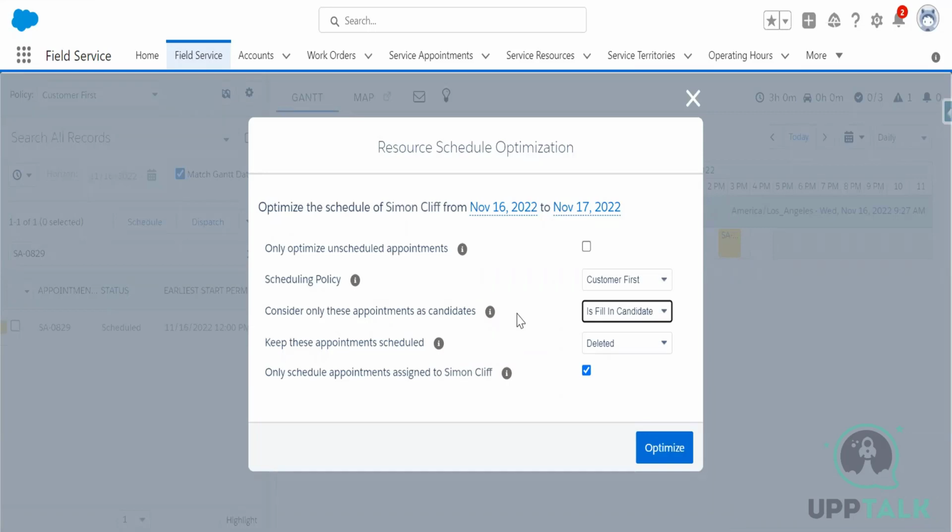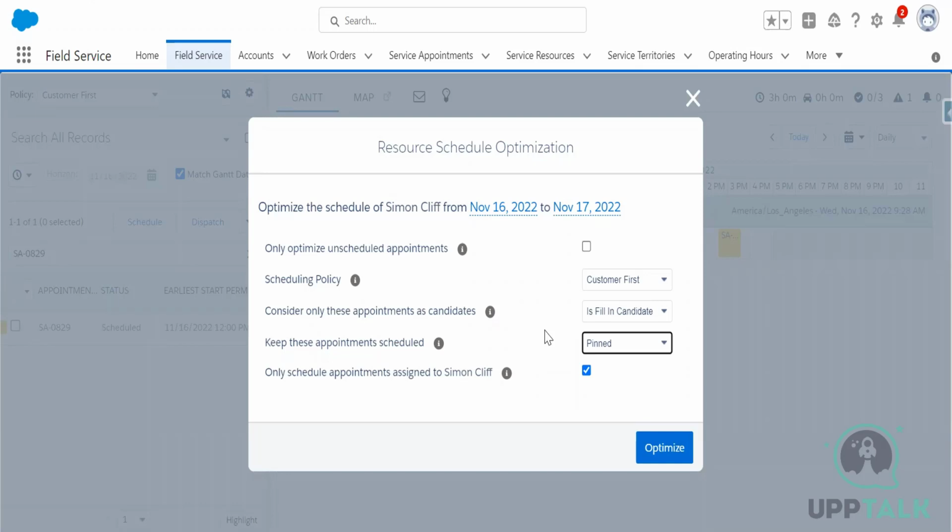Okay, so keep this appointment scheduled. Here it is by default deleted, selected. I will select it as pinned. Pinned helps you, it's a favorites kind of thing. Suppose you bookmark some website's name in your browser, right? The service appointment Gantt chart is also the same thing. If you would like to make a service appointment a favorite or bookmark it, pinned will help you. On each service appointment record, you will be able to see the is pinned field. If you make this service appointment is pinned as true, that service appointment will be pinned in your dispatcher console or Gantt.